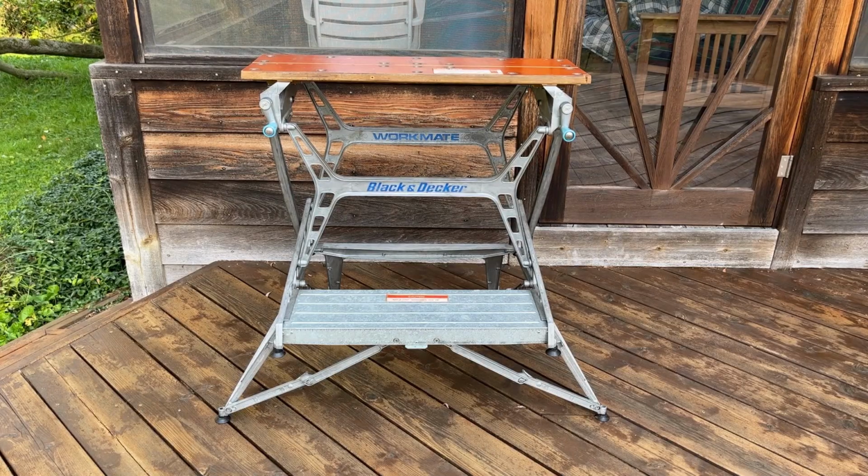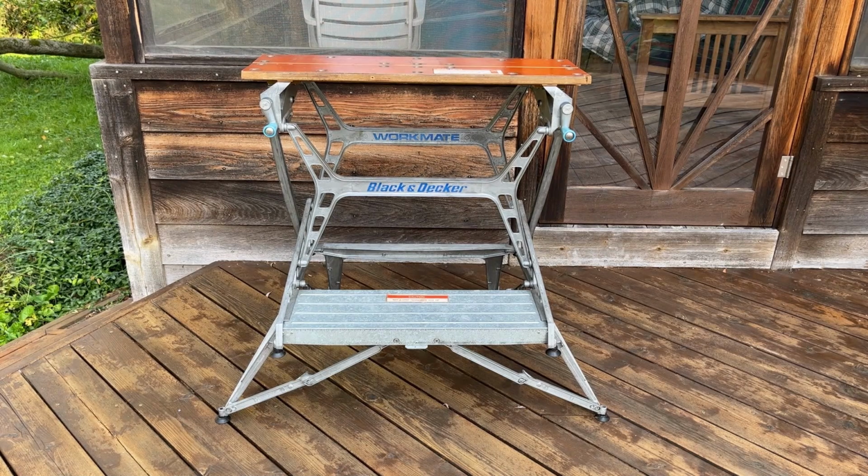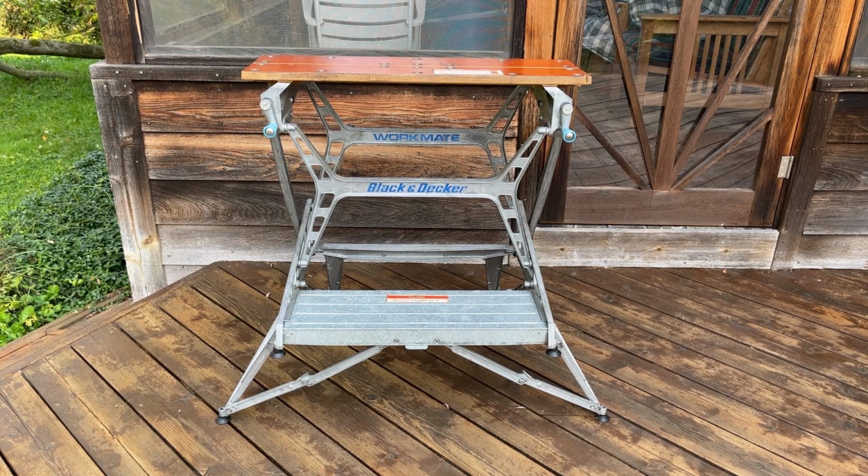Unlike all of the subsequent types, the entire frame of the Type E is made of cast aluminum, approximately 27 pieces. The footrest is the only major component not of aluminum, instead made of galvanized steel. The frame design is entirely unique among all of the Workmates ever made and has earned it names like skeleton frame, spider-legged, and lunar module.